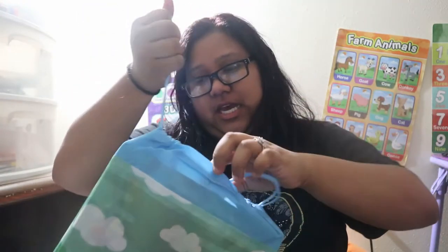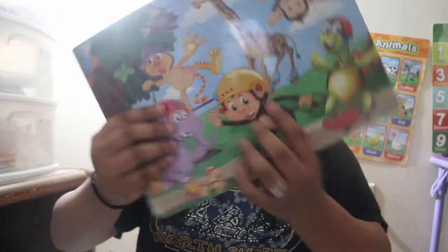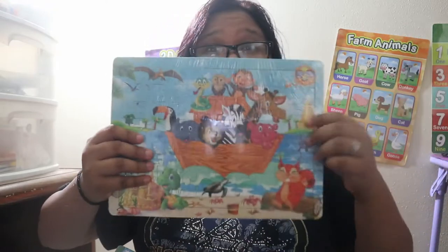And next one, this is what she probably would like. This is actually a puzzle, different types of puzzles. So I'm gonna have her play with these puzzles. Oh, that's cute. It comes in this little bag right here, and these are cute puzzles. It's called a dino, kind of cute little bag. Probably toss this box here, and then you take out these, her little puzzles. I think that's cute. We have a little dragon or a dinosaur. We have farm animals. We have this, and I'm assuming this is like Noah's Ark.